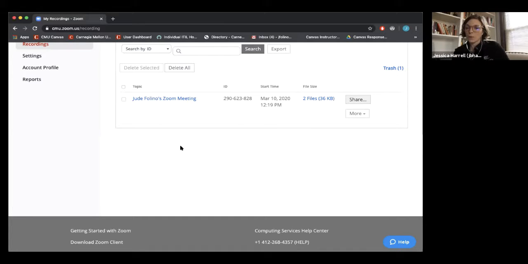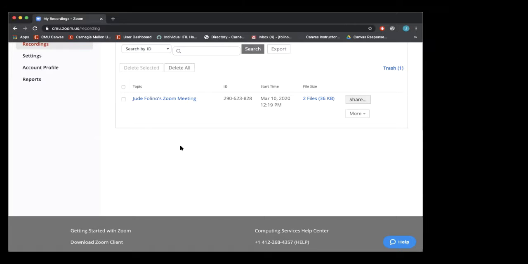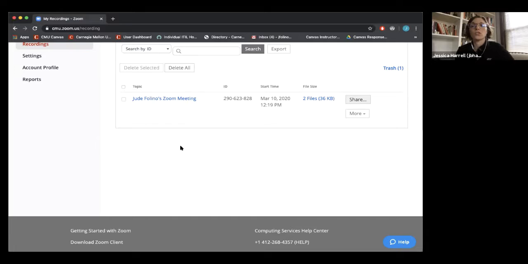And then we also have another one. Is it possible to add participants, students, or should we only share the link on Canvas? If it is for a class, I would only share the link on Canvas for your particular students. So just putting it in Canvas is the best way to go? Correct. Great.